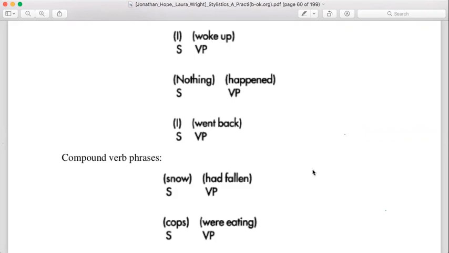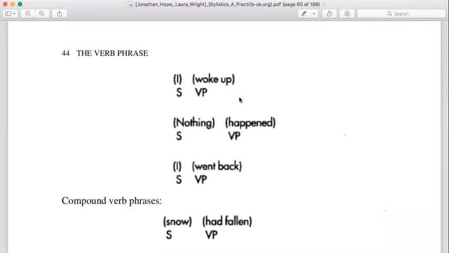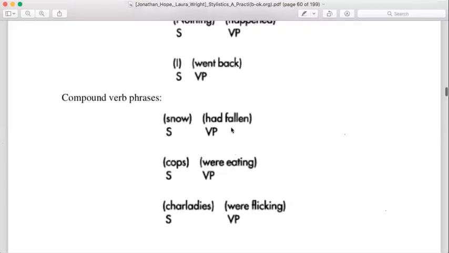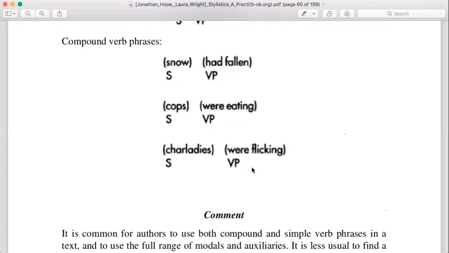And what about the complex verb phrases? Okay, how about the complex verb phrases? Are those finite or non-finite? Yes, both are finite. Complex verb phrases are also finite because both of these give you a sense of time. Okay? Happened, past tense, this is past tense, this is past perfect, past continuous, and this is past continuous. Okay. So all of these are finite, right?